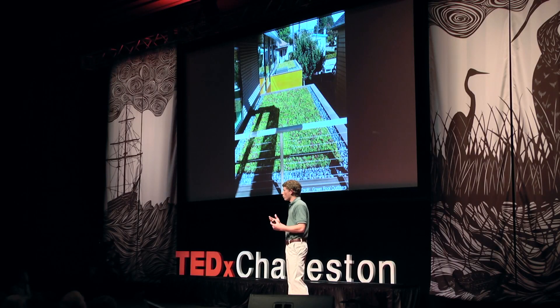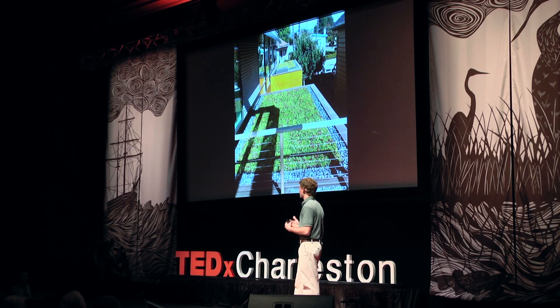If green roofs have all of these benefits, why are they not more common? I asked several people this question, and they all told me green roofs are too expensive, or that they didn't want to mow or water and weed their roof. But these are misconceptions. You don't actually have to mow your roof because green roofs use low-growing ground cover plants. Green roofs cost about 50% more initially to install, but they extend your roof's lifespan by about 50%, so you automatically earn your money back. And every month, you'll save money on your electricity bill because you have a significantly cooler roof with an added layer of insulation.